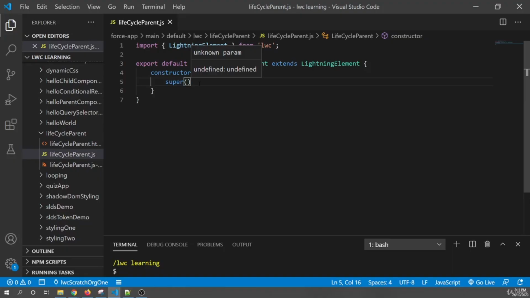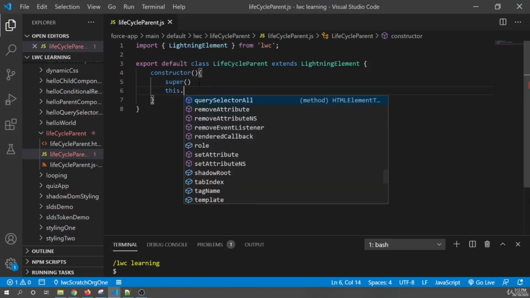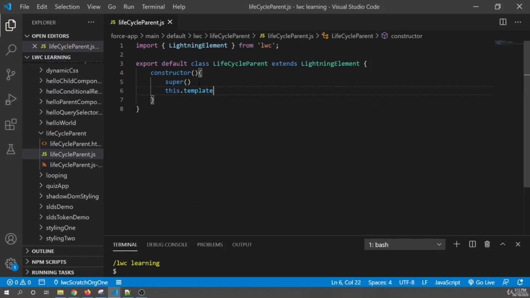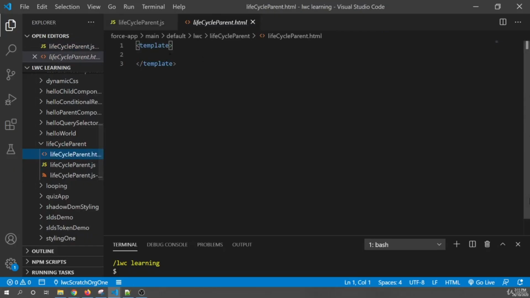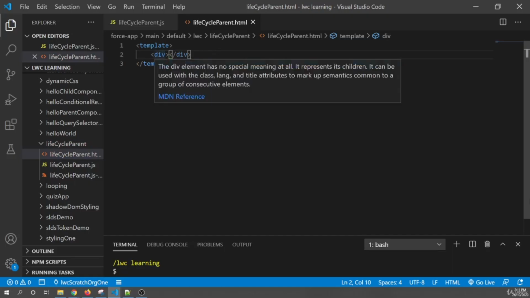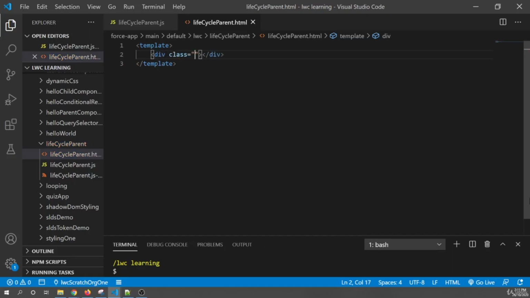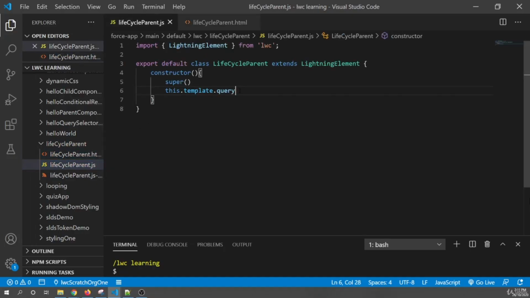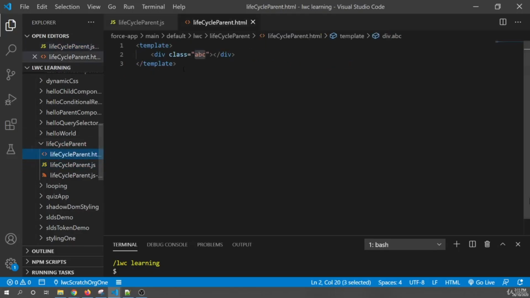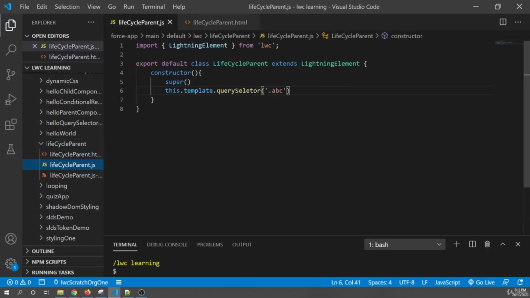Here you can access this.template, but you can't query anything because there will be nothing in the HTML. Suppose there is a div, and this div has some class ABC. If you try to query it with querySelector using this class, at that time your DOM is not ready, so you can't query it.